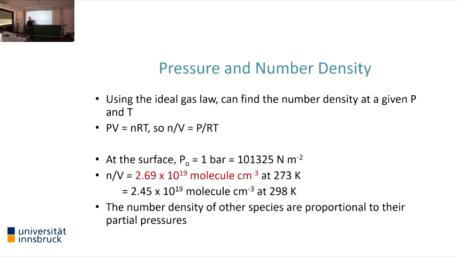What would be a number density? I already said it. The atmospheric chemists talk about number density when you see a number like molecules per cubic centimeter. That would be a typical number density, as opposed to mixing ratio, where for ozone, on a typical ozone day in Innsbruck, we have 50 ppb, parts per billion. So 1 billion would be 10 to the 9. That's, I think, pretty self-explanatory.